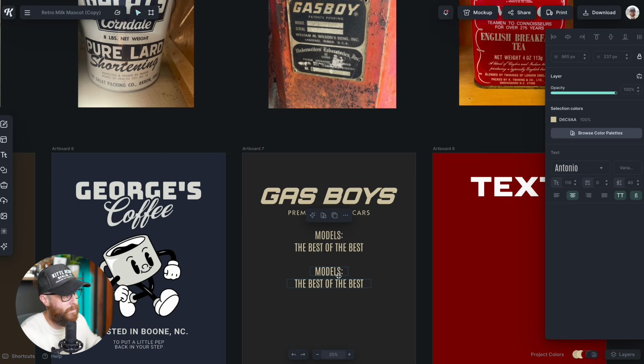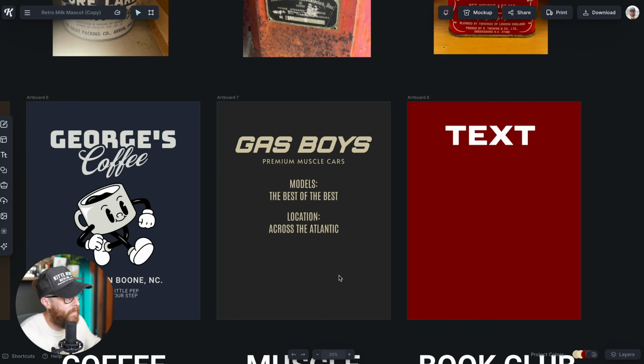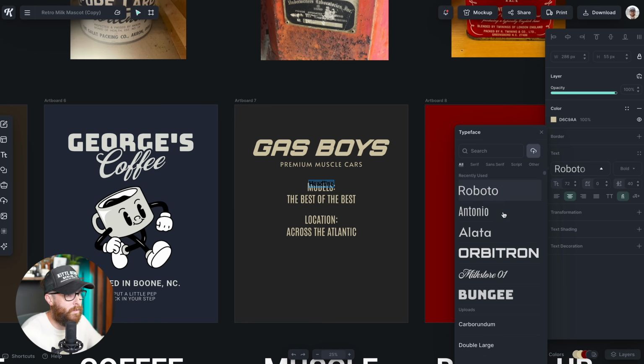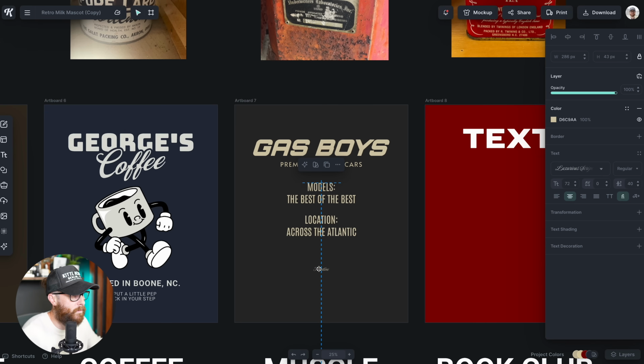And then let's grab both of these, duplicate it. Location. So instead of serial number, because we're not talking about one specific car, we'll do across the Atlantic. So this will be an East Coast thing where I'm at, just because that's where I'm at. And then I feel like we can add a little bit of luxury to this. Let's make sure that's the same color. And we're going to use luxurious script. Boom. Bring that down. And we're going to do both classic and refurbished. No further explanation. We're talking about cars already. It says right here, premium muscle cars. So we're going to do classic and refurbished.